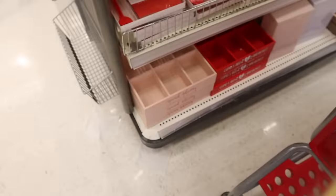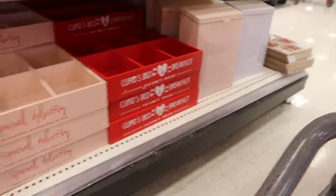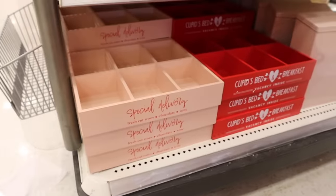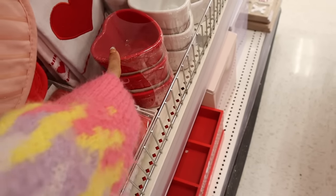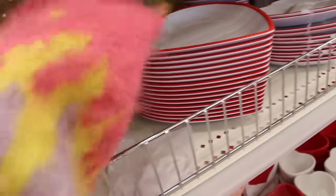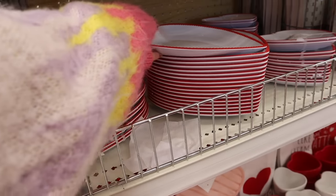There are actually more goodies down here. We saw Cupid's Bed and even the Love Letters, but never this one — 'Special Delivery: Fresh Cut Roses, Chocolate, and Wine.' These trays are so nice. The little heart bowls are really cute too — they have red and white, and they're glossed. I recently got a few of these plates — they're really nice to put cupcakes or something on. And the individual red ones are so adorable.